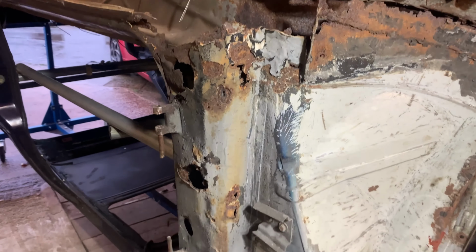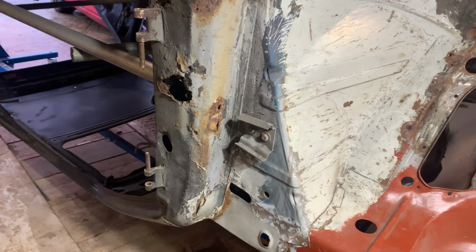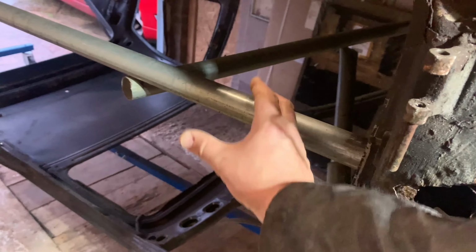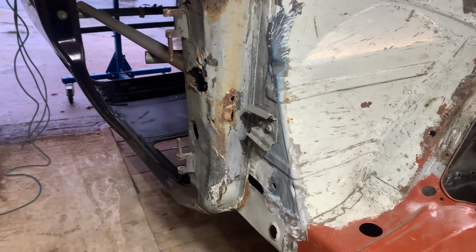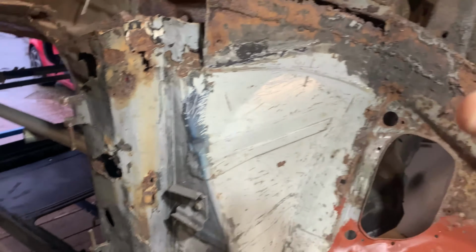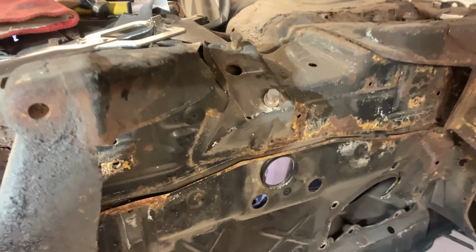So the future plan is I'm probably going to do this door pillar panel. So I'm probably going to order this up. What I'm going to do is probably put some strengthening bars in here to strengthen all this bit, put some extra ones in to keep all this shape here, because I think the best thing to do is get all this outer bit done, strengthened up, before I start taking all this front end off, lower cross member panel.